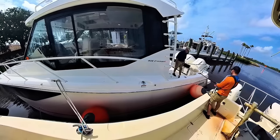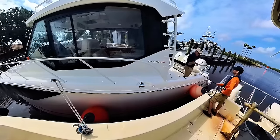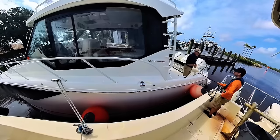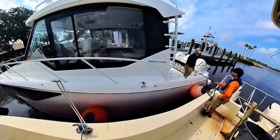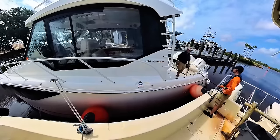Okay. Do you have a bow or stern thruster on here? I do. And they work? Not a stern thruster. I've got a bow thruster. And it works? Yes. Okay. It's just a little sketchy getting to MarineMax with a boat this big. Okay. All right. Well, you just tell me what you need me to do.